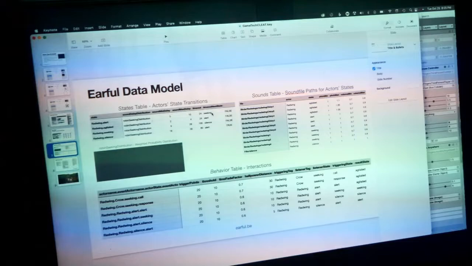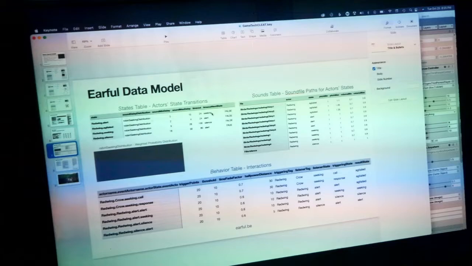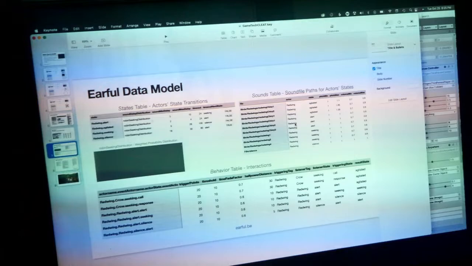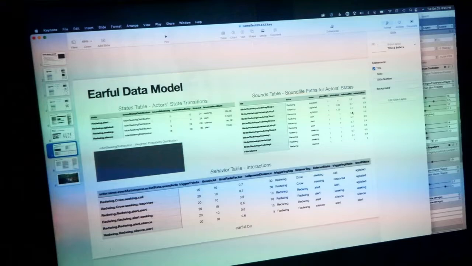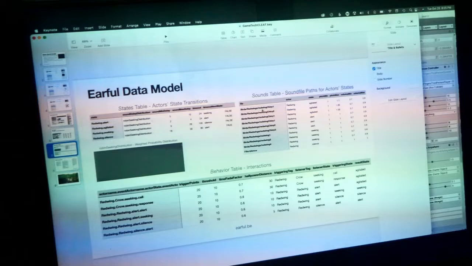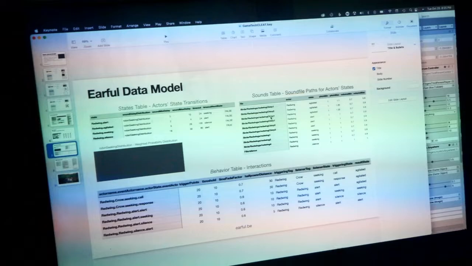And I'll get to it in a minute, but there's also the possibility for one actor to affect another actor's state, to change it. And that's where things get kind of interesting. And then to Greg's question, there's a sounds table. In it, there's an actor column, there's a state column, and there's stuff over here that I sometimes use in Unity but does not pertain in the Max world. And then there are just path names to sound files. So basically what this is saying is for Red Wing, it has three sounds that it will draw from if it's in the agitated state.